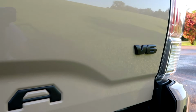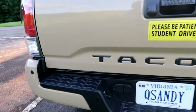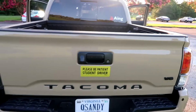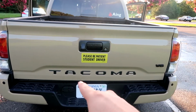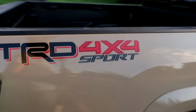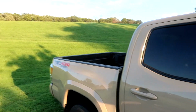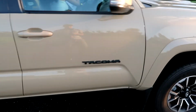I think it's super cheap and super convenient. You used to have to go out of your way to plasti dip these, and then this overlay, super sick. You just put them in there and they're pretty good. So I think it brings it all together, because you have black all across here, you have black there, you have black there. That kind of stands out and is a little weird. It looks a lot better because you have your TRD off-road or your TRD 4x4, whatever it is that you drive. And if you're just looking across the thing and then you see chrome right there, it kind of throws it off. So I'm glad I got the black overlays.